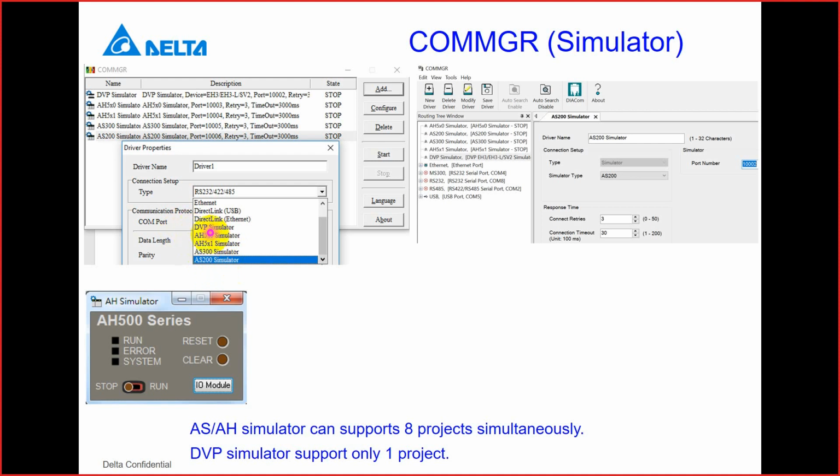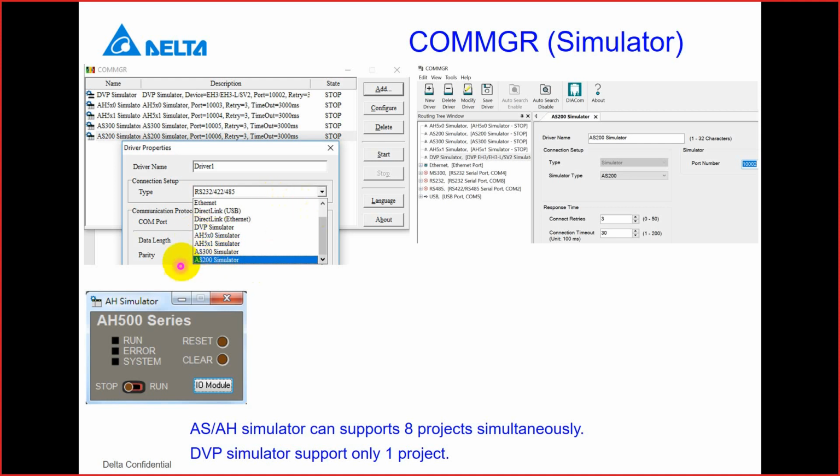Even if we already talked about CANopen motion for maybe AS200 or AS300, you also cannot use the simulator to achieve that because that will use an external device.